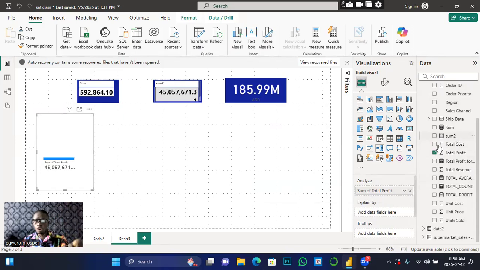So I will drag country and region inside this section that says Explain by. Are you following? So your next step is: supply the criteria fields for the breakdown in the Explain by section. Are you with me?